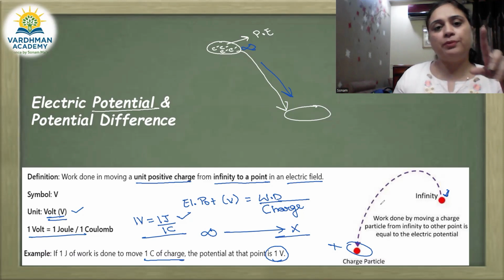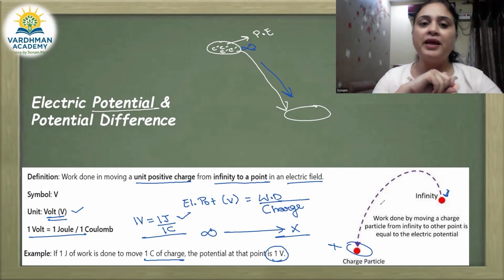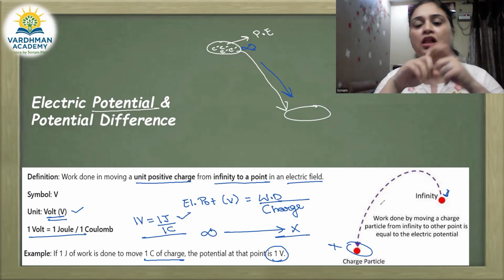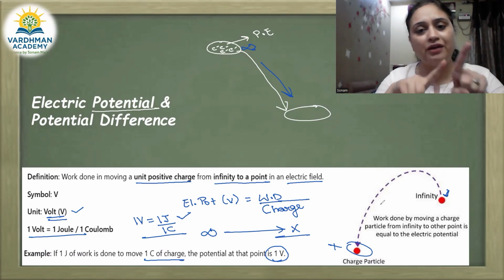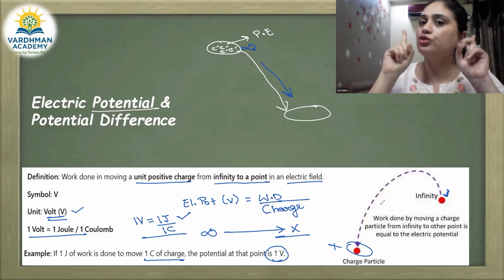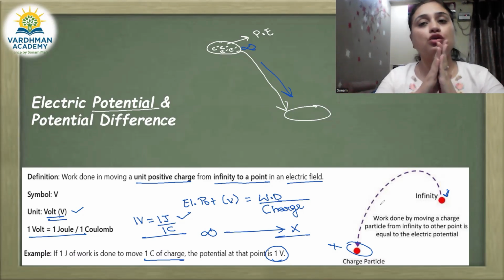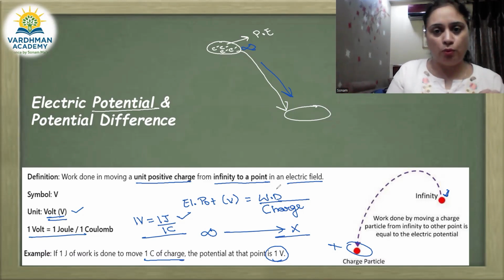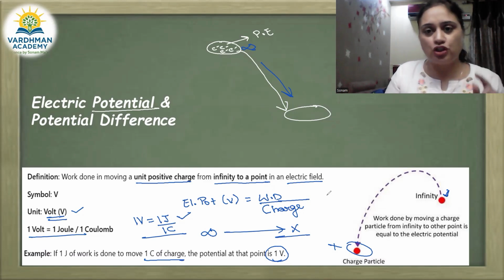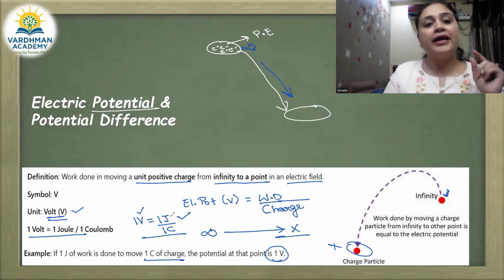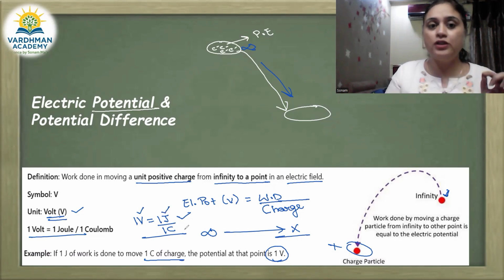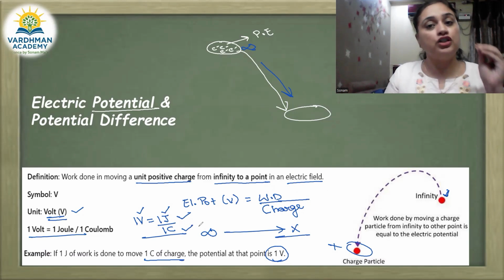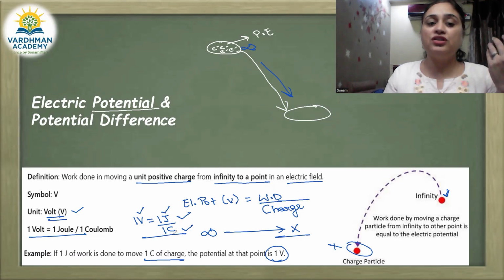So electric potential में क्या रहता है? Electric potential में it will always be the movement of the charge from infinity to that point. और अगर मुझे 1 volt define करना है तो मैं कैसे define करूंगी? I'll take help of the formula. I'll put the SI unit of each and every physical quantity. So SI unit of electric potential is volt, SI unit of work done is joules, and SI unit of charge is coulombs. So आपको अगर 1 volt को डिफाइन करना है, आप विद रिस्पेक्ट टू वर्क डन एंड इलेक्ट्रिक चार्ज करेंगे.